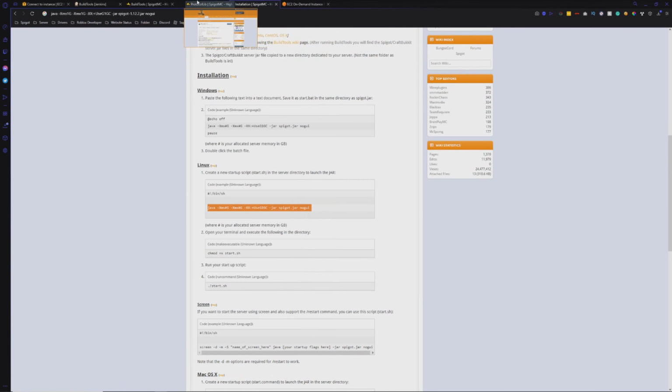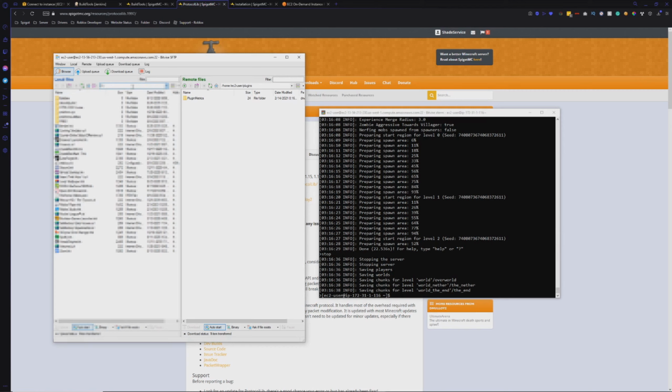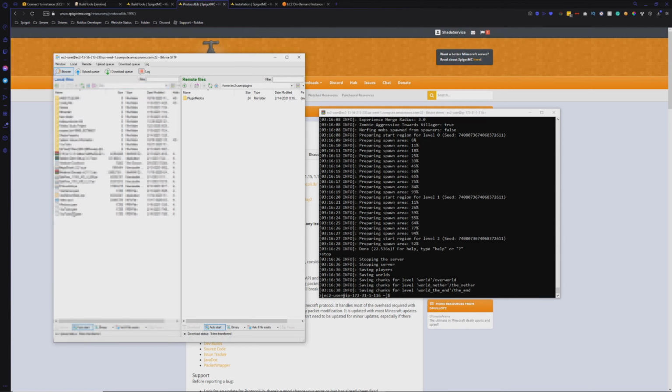And go to wherever you stored it at. So I stored it in D. And then find it. It's right here. Then paste it in or drag it in to your plugins folder.